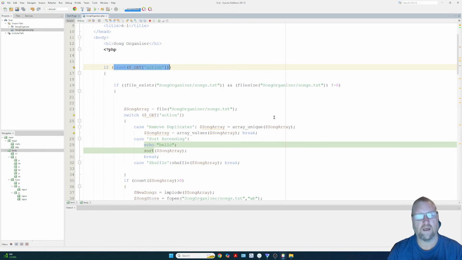In this case, it was simply that I didn't have the file ready to be opened, and it's a sticky form that depends on that file to exist and be able to open, so that it can show you what songs are in the file itself.